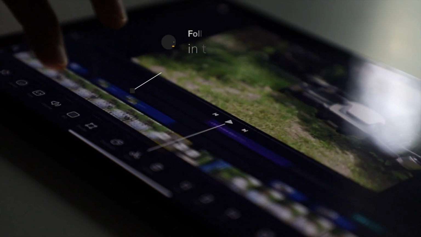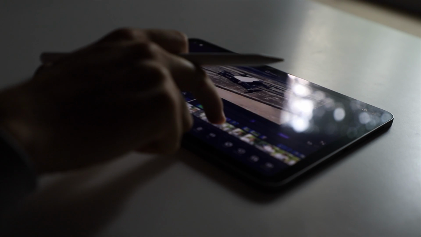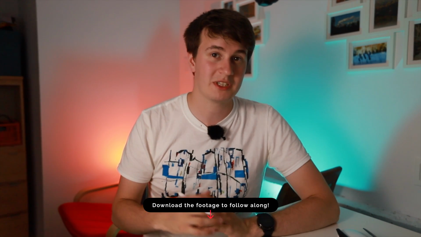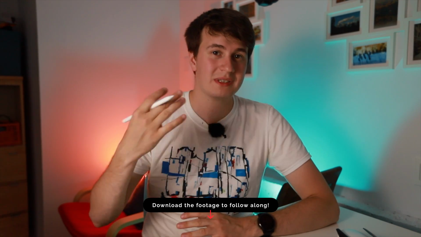The reason why we're doing this is that the more things you add to your edit, the harder it becomes afterwards to be able to change things. It's also harder after that to render your files if you have color grading, if you have multiple graphics and things like that. So it might slow down your video editing program quite a lot. So it's much better to create things one step at a time and really go step by step.